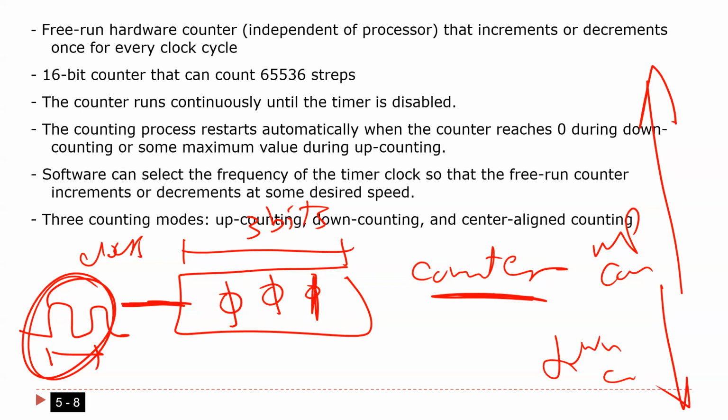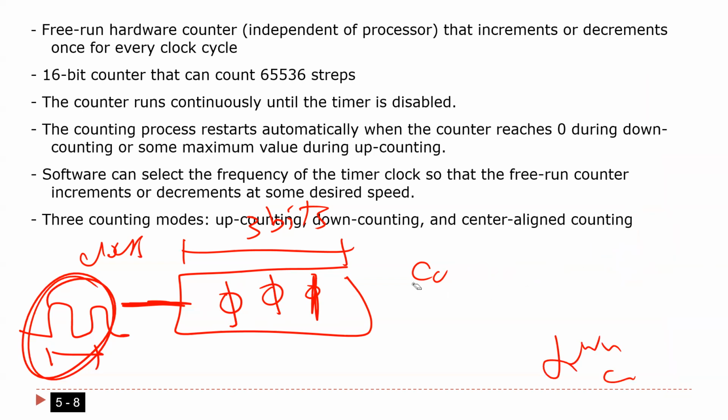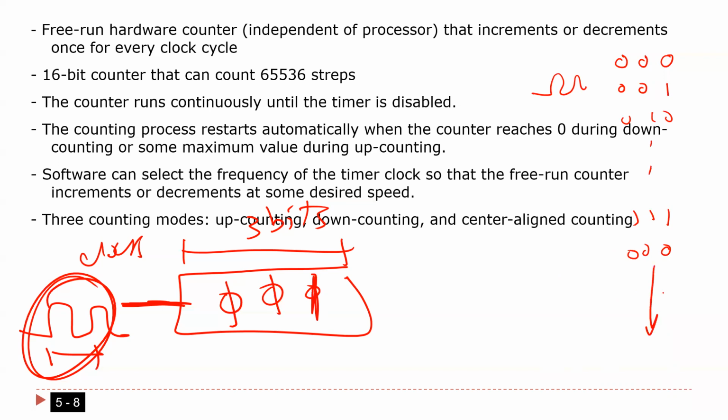Yeah, that's how it is. So this is how it works. Guys, we start from 0, 0, 0, and every cycle from the clock is going to increment it by 1 all the way until 1, 1, 1. After 1, 1, 1, it's going to go to 0, 0, 0 and repeat again.